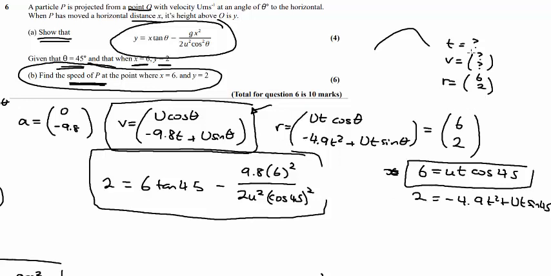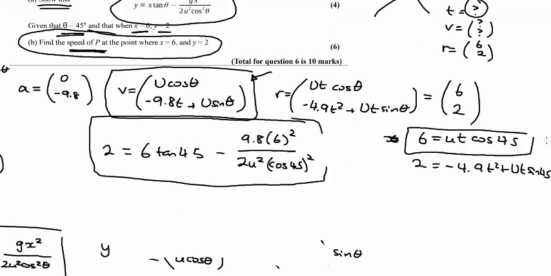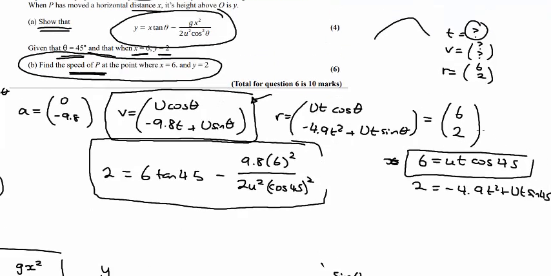Now, remember, if we're going to find the velocity, we need to find t. We have to find t somehow. But this is actually quite a difficult task because we've got so many unknowns. So the smartest thing to do in this situation is just start to put down anything which you know. So we know that 6 is going to equal ut cos 45, because remember it gave us that theta equals 45, and we know that the bottom line is going to equal 2, so we can put that equal to 2.